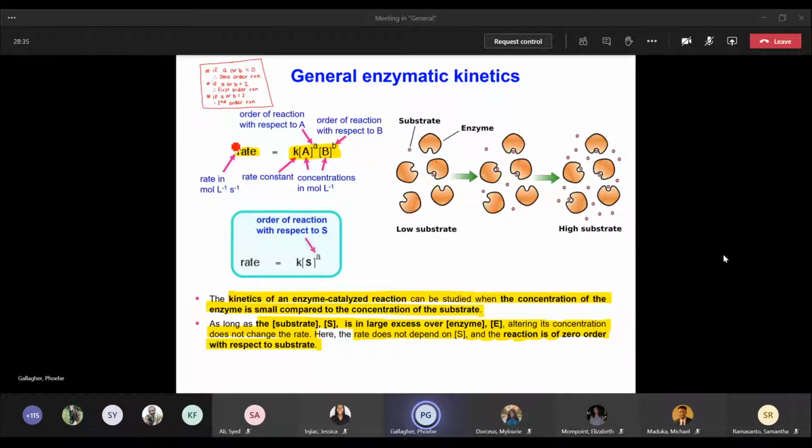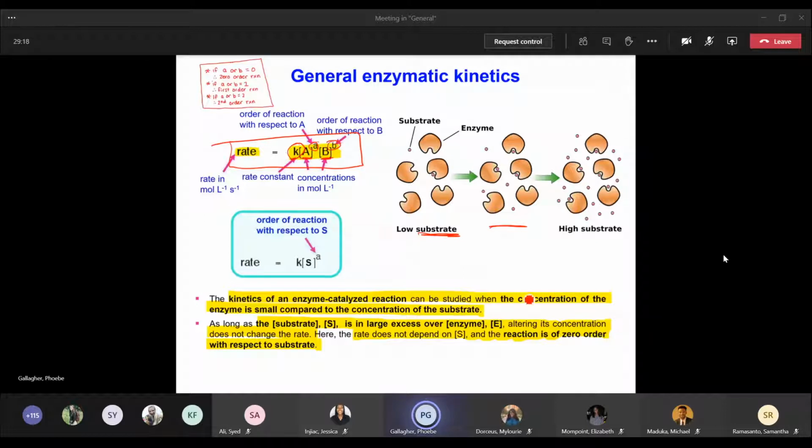Okay, so this is putting those two together. You have your constant, you've got your substrate, you've got your product, and then you've got your order of the reaction, whether it's a 0 order or a first order. And then it's pretty much saying that for enzymatic studies, you need to have a lot of substrate versus a smaller amount of enzyme. That's really just so you can measure it better, because if you have equal amounts of substrate and enzyme, you're not going to be able to measure the kinetics as well as you would with smaller enzyme and larger substrate, which is more consistent with the physiological concentrations of each.